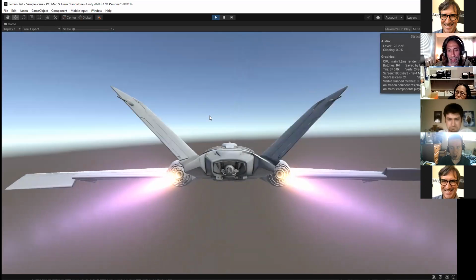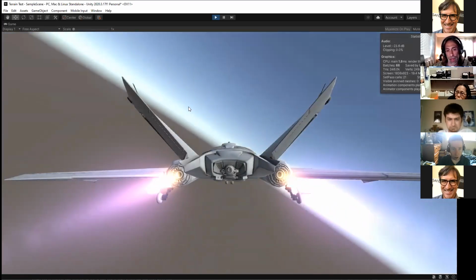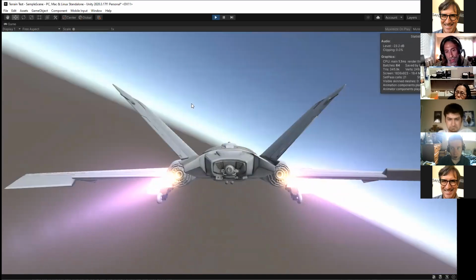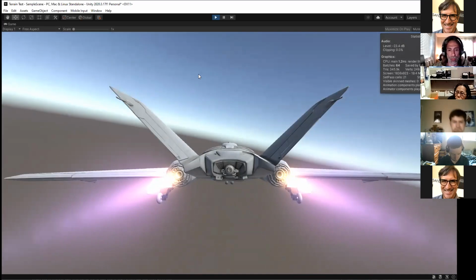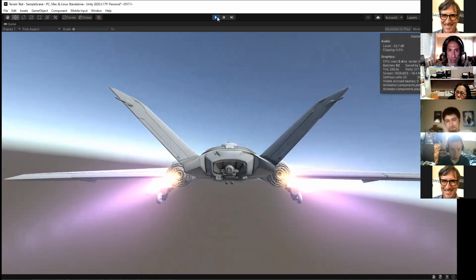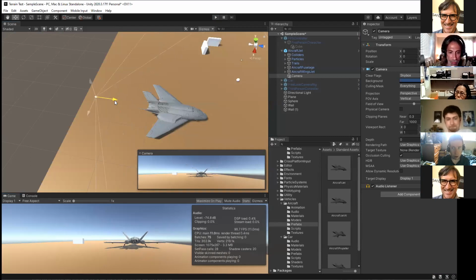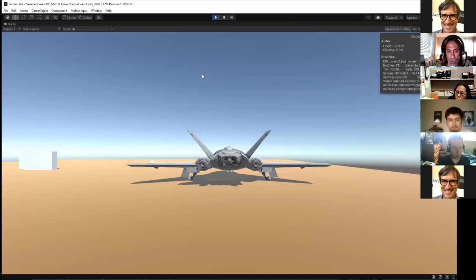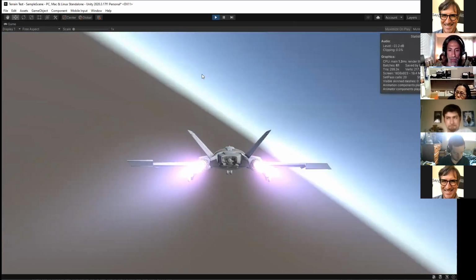So that's how you would make a flight game. Maybe you fly around through the atmosphere and go through hoops or something like that, or you set up a shooter and you shoot other planes or something like that. And I can even take my camera and bring it back further. You guys hear my audio in this? I probably didn't set that up because it's got a jet sound to it.